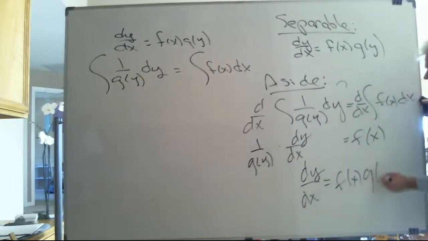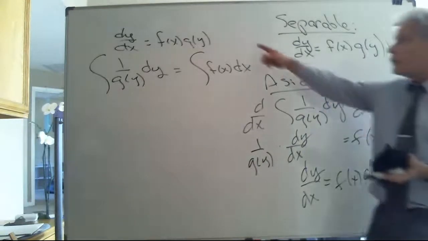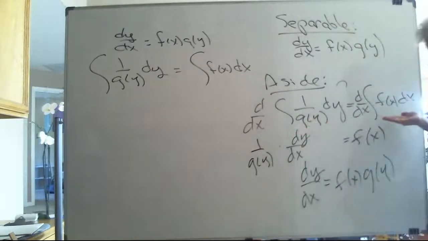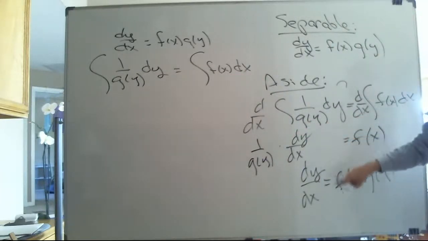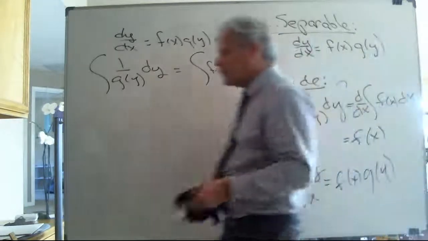I'm sorry if I just wasted a bit of your time in life. All I was trying to do is justify why it's legal to go from here to here, because technically speaking, it's just the reverse direction of differentiating and applying the chain rule. So now I've made it legal to separate my variables. Let's get down to some examples.